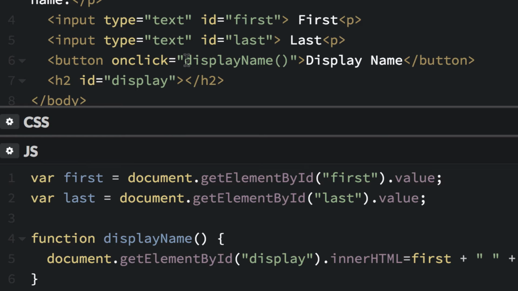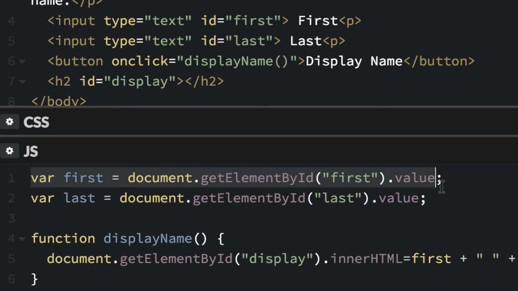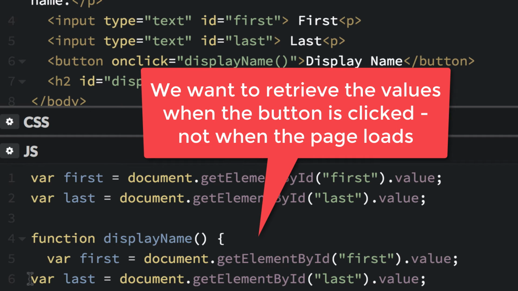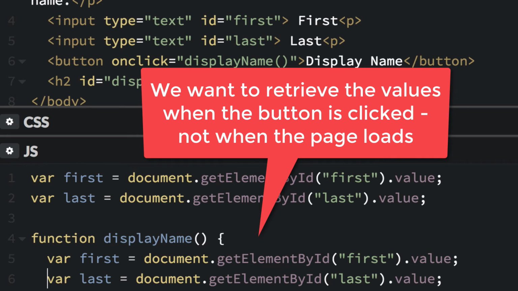So then when I run the function, it's going to say, okay, take those values that you did up here. And there's no values because we didn't do anything yet. Even if you type them in, it's taking the original values. So you have to make sure that these two variables are declared at the same time when you run this function. Now you won't run the function, and you won't click the button until the names are in there. So let me get rid of these. I should have just cut them and pasted them.